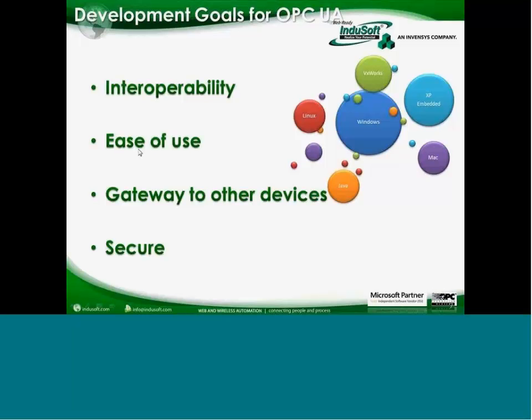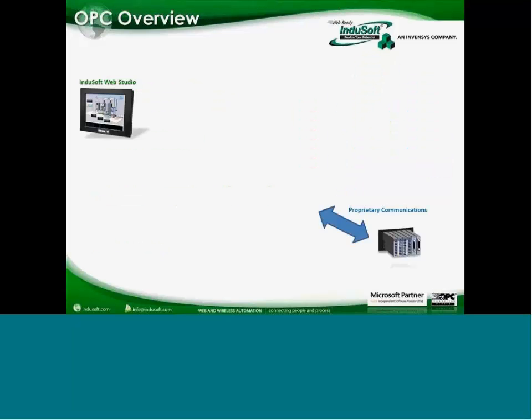We wanted our version to be easy to use, and I'll show you just how easy and quick that is in just a minute. I'll give you a demonstration. Another thing, and I'll show you in the next slide, is we also wanted it to be a gateway to other devices. We wanted to be able to get information from OPC UA into other connectivity options that InduSoft Web Studio has built into it. And last but not least, it certainly has to be secure.